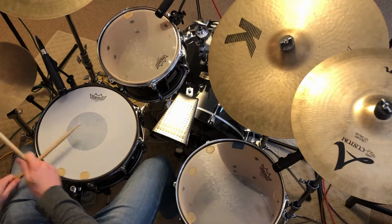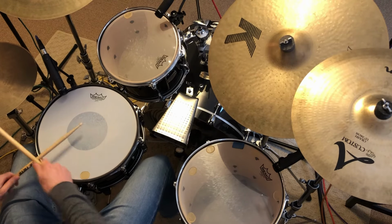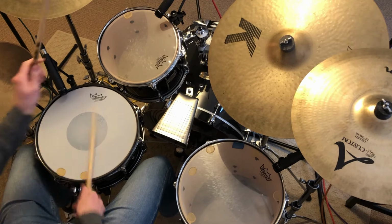As drummers, it is our number one job to keep steady time and lock in the groove. And the majority of what we play as drummers is just keeping the time and keeping the groove. But most of our problems occur when we go to play fills or go to play something that's a little bit too complex or out of our comfort zone.